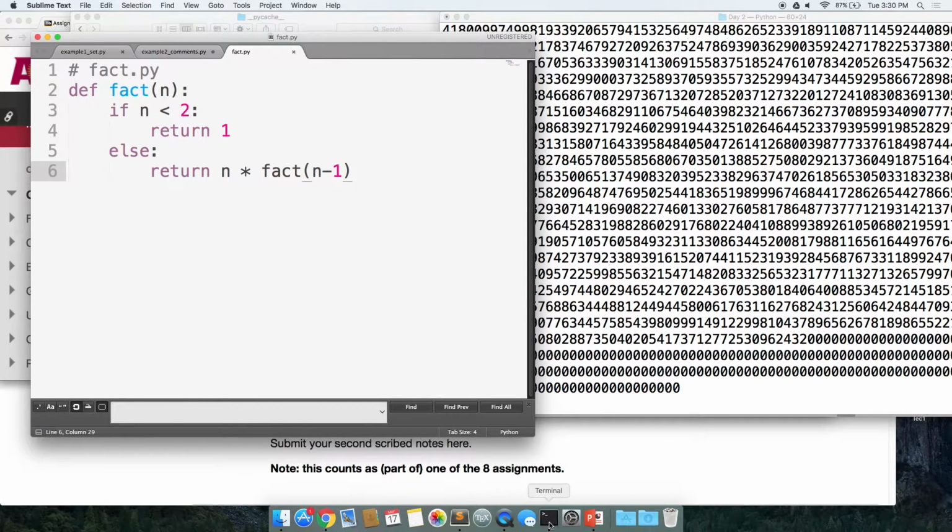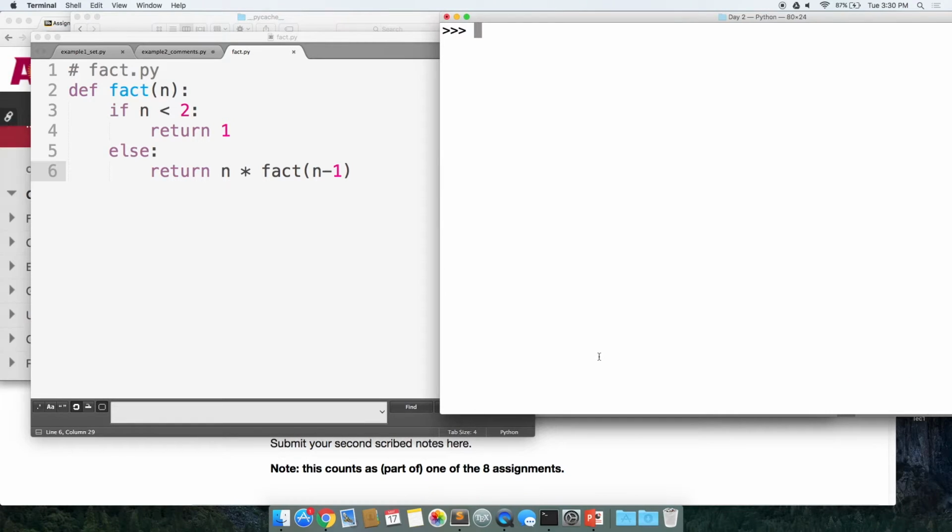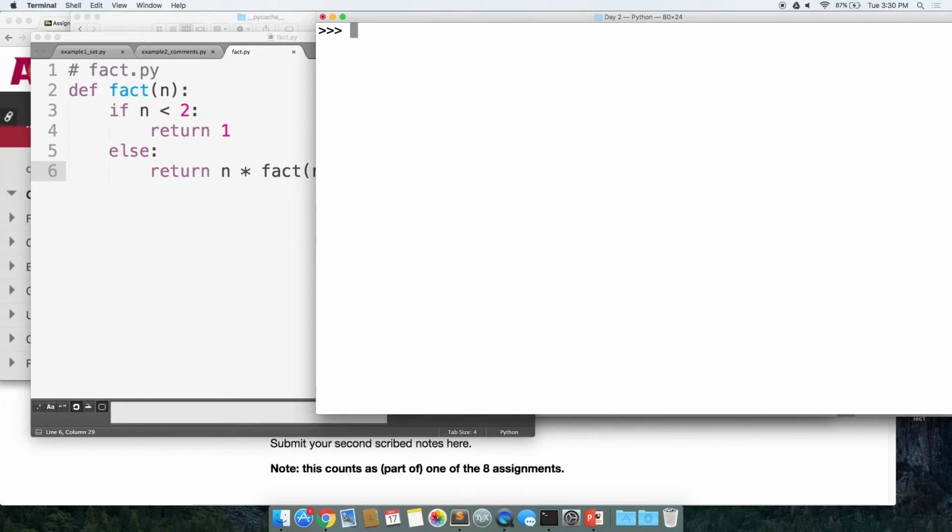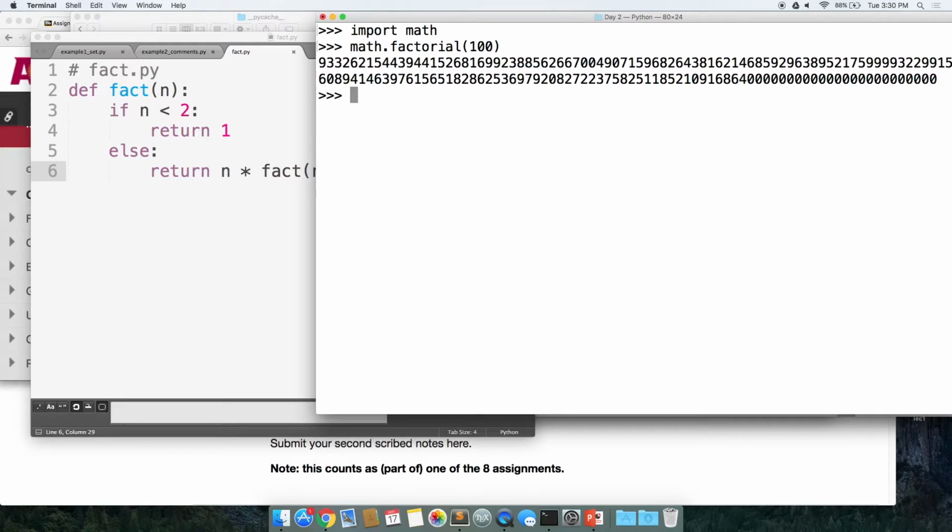It turns out that there already is a built-in function for factorial. So it's called the math module, which we'll be using a lot. So if we import math, math has a built-in function called factorial, spelled out. So if we do math.factorial of 100, it prints the same thing we did before. It's built almost exactly the same as what we did there. But the difference is math is a built-in module, so we can call that from any Python file. Okay? Cool. And there are a bunch of other methods in math that we'll be looking at too.